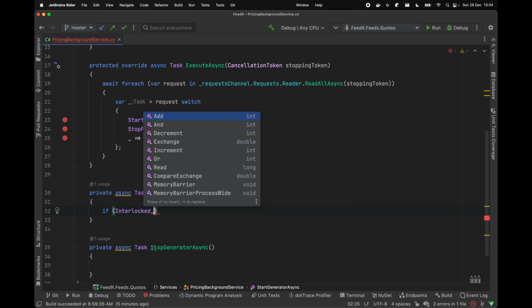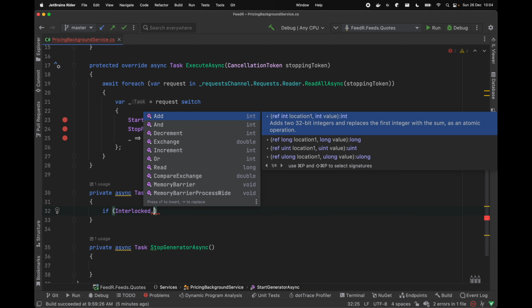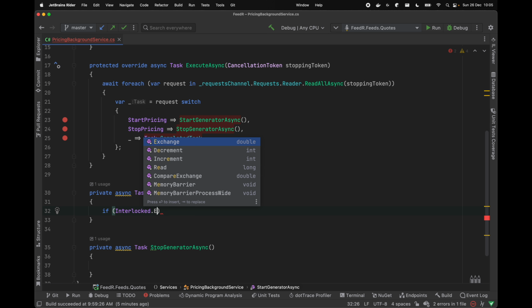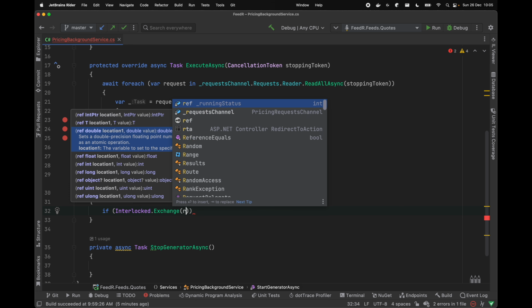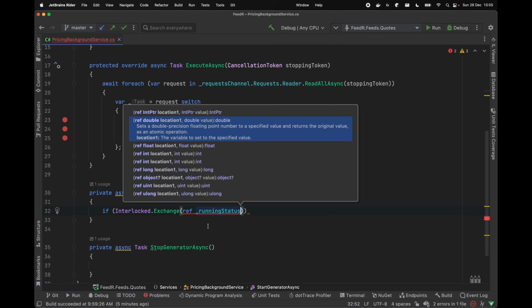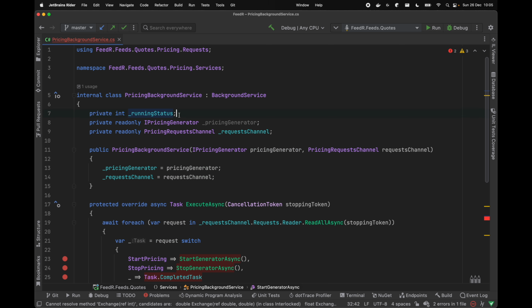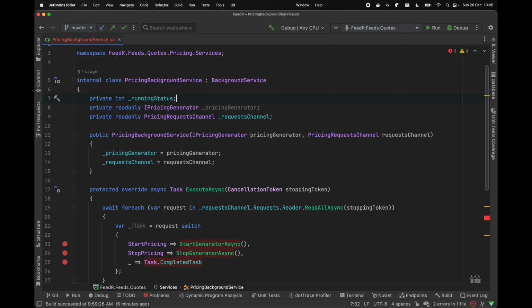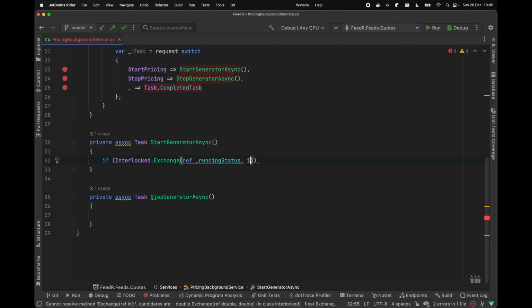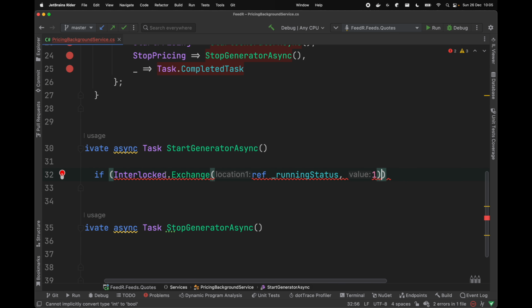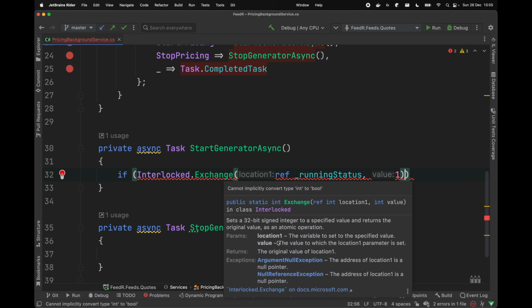And the interlocked is a very simple and atomic safe way to, for example, add, increment, exchange, compare different kind of values. So here I'm going to do the following. I want to exchange our running status, so our integer value, which can have either 0 or 1, so disabled, not running, or 1, enabled, already running. So I want to exchange it with the value of 1, and as you can see, this will give me back the current value.